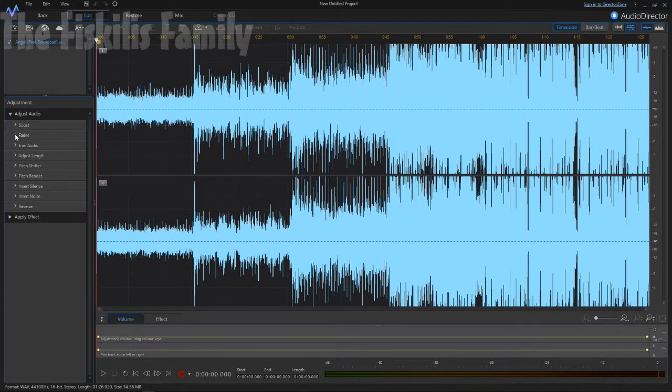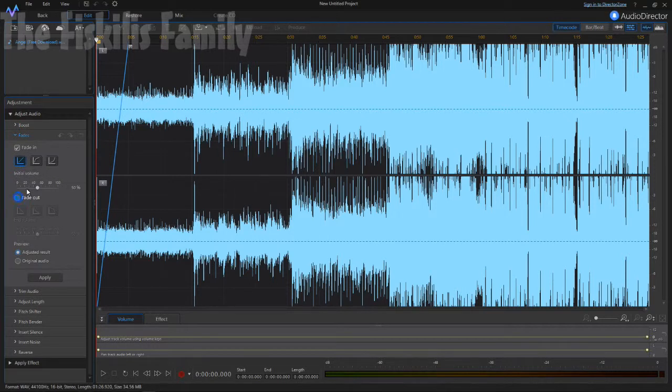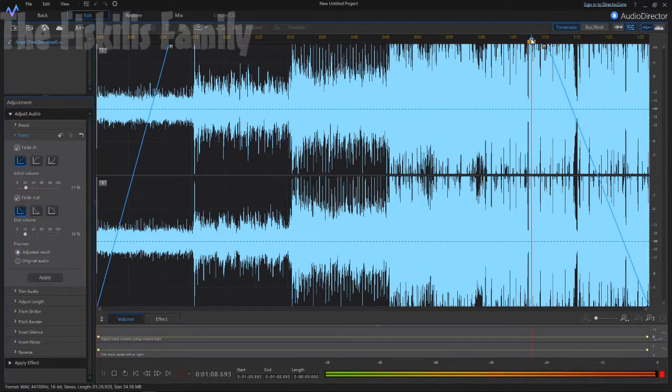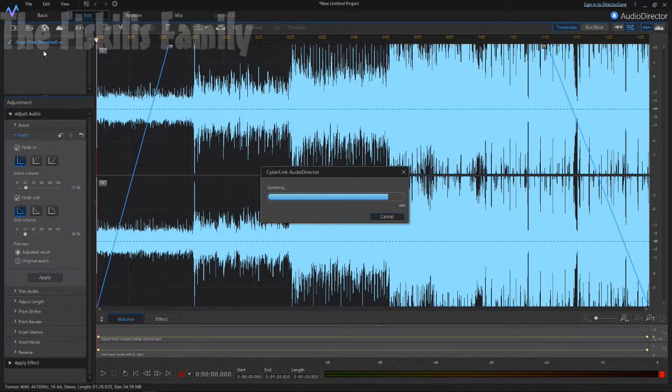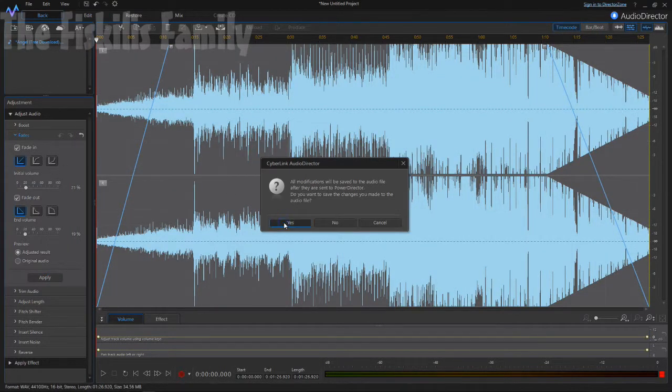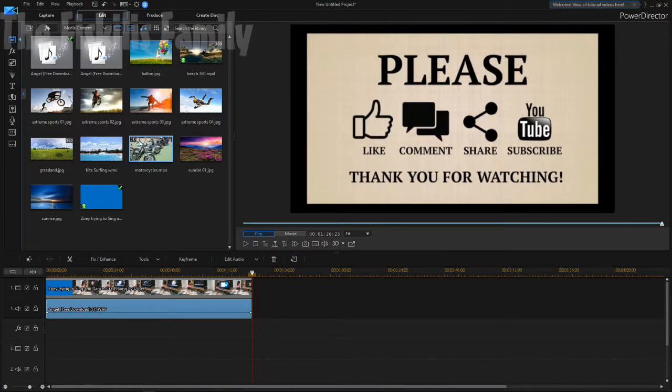And I will fade it front and back, 10 seconds, 10 seconds. There you go, so I'll hit apply and hit the back button. It'll take me straight back to PowerDirector.